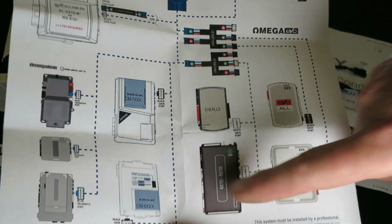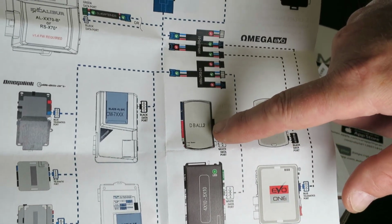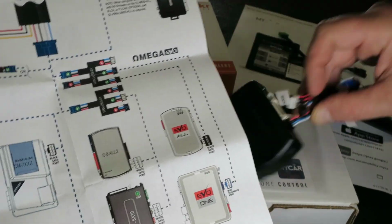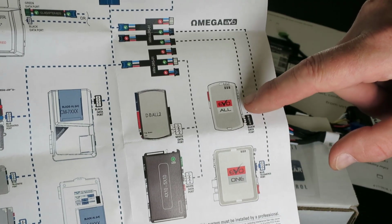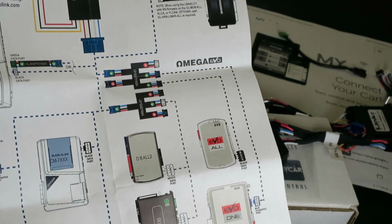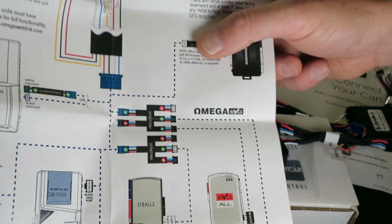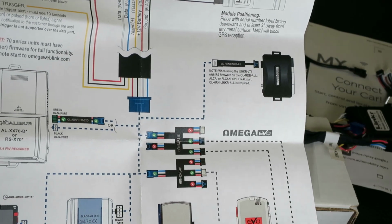Here's your DEI. Here's your 4x10, your 5x10, D-ball systems. Here's the Fortin, which I'm showing you here. There's your Evo All, Evo 1. This one here, you do have to change the setting to Fortin 2. The Evo 1 is already defaulted to accept this, so you just plug it in, download the app on your phone, done. Also, if you were using an ADS ALCA or an OLMDB All, plug that right in there, done. I mean, how much easier can it possibly get than this?